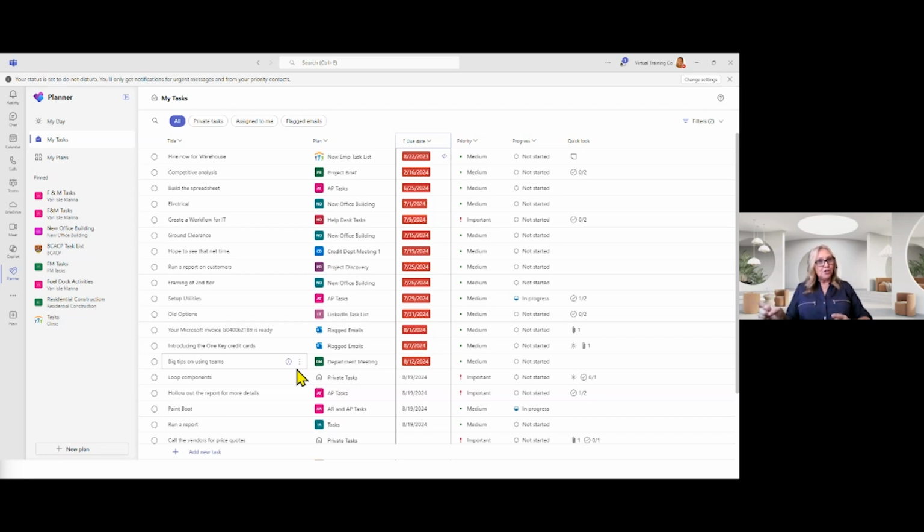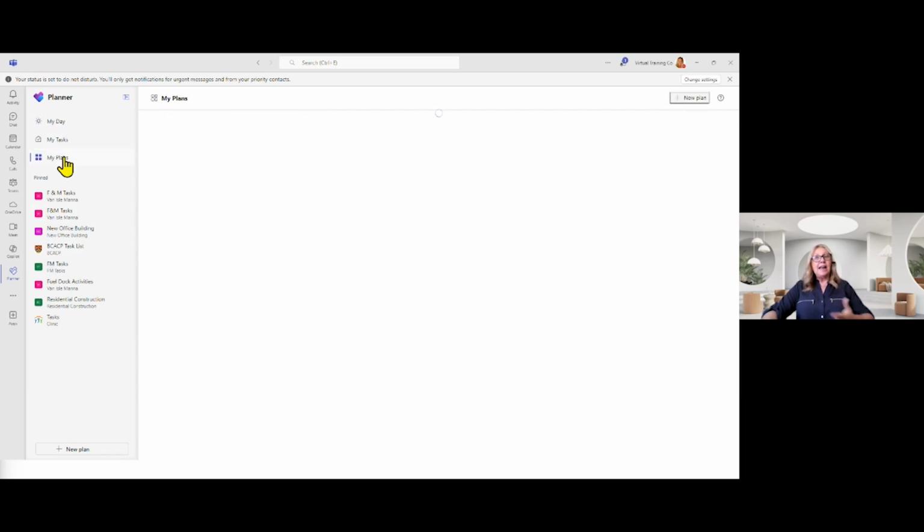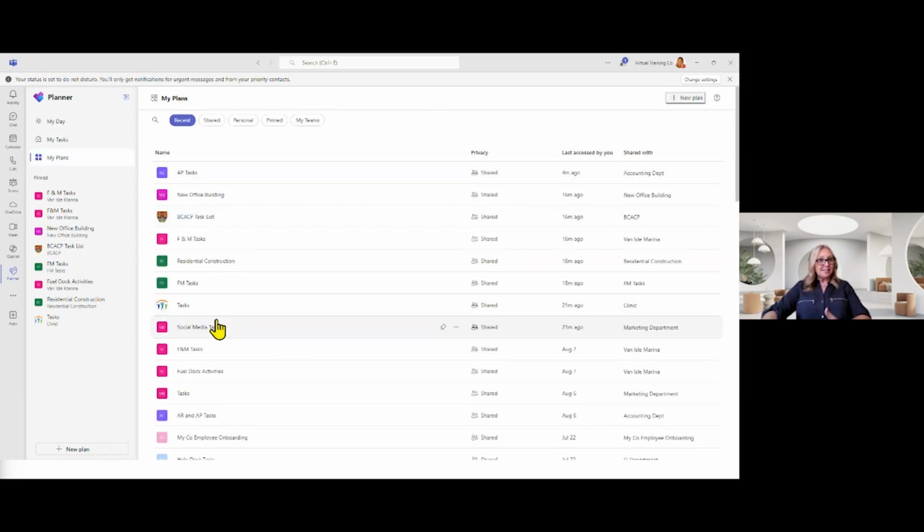The desktop version of Planner will have access to this premium version when it gets updated. So here in Teams for right now, if I go back to my Planner app on the left-hand side, if I were in a different place, I could come in to my plans and see every plan that I have access to.